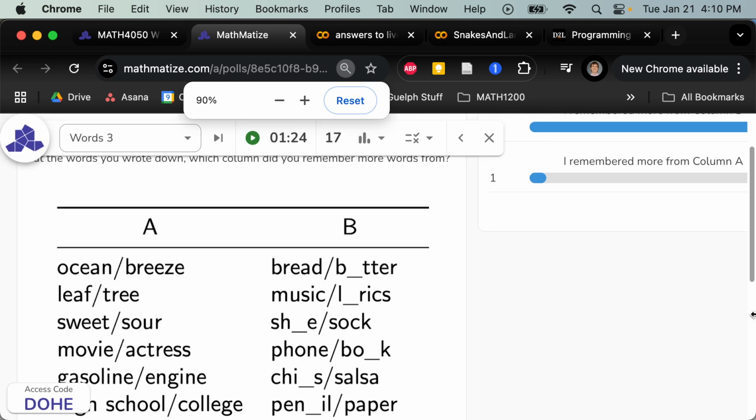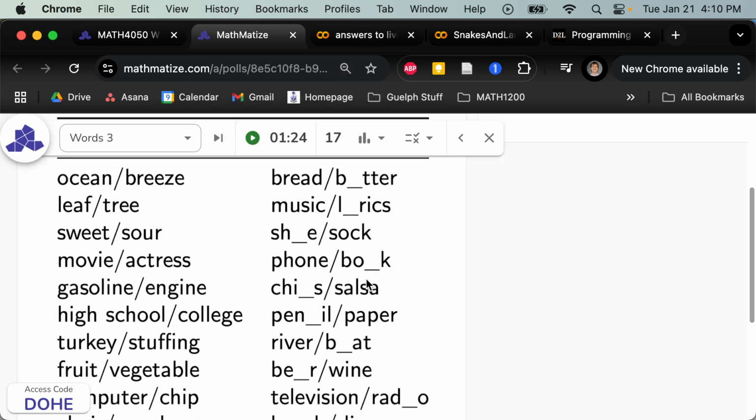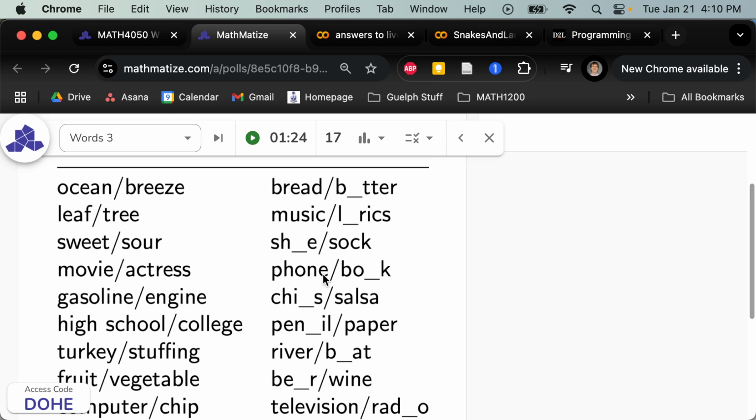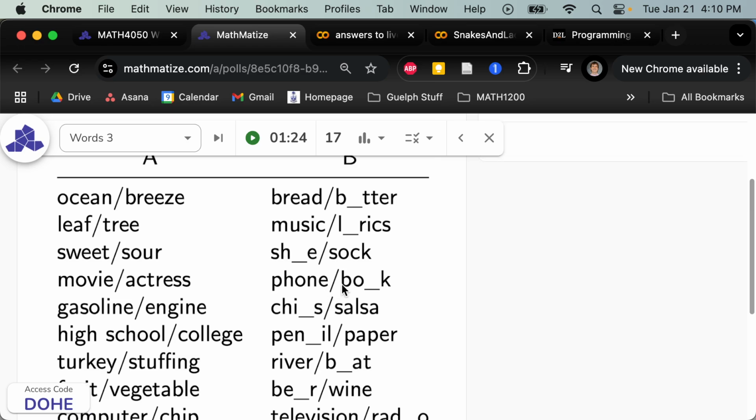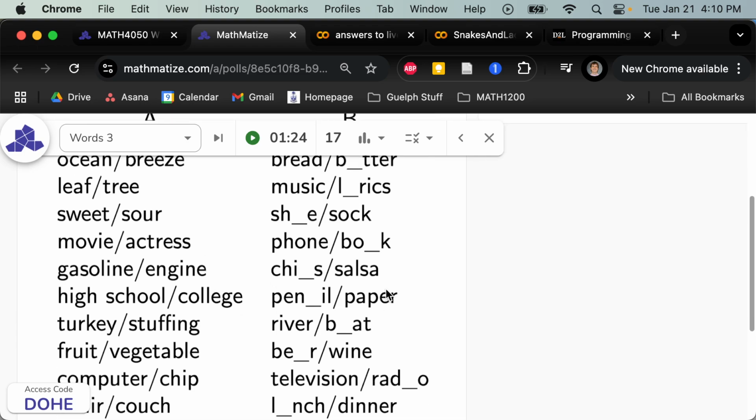Does anyone have a guess of why column B is actually easier to remember than column A? Yeah. We had to fill in the blanks, so we spent more time thinking about it. You spent more time thinking about it. I think that's basically the idea. So like when cavemen were in the ancestral environment, there's like information everywhere, right? It's like, what do you pay attention to? And the way your brain decides what to pay attention to is like whatever you spend time thinking about, that's what it will remember. And that's why this column is sort of easier to remember.